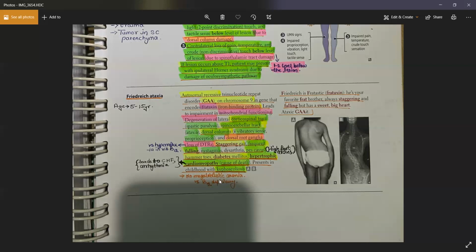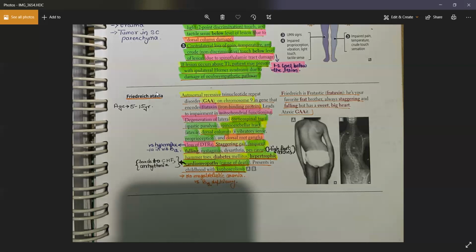Remember the subacute combined degeneration syndrome first, diabetes mellitus second, hypertrophic cardiomyopathy, and symptoms like Charcot-Marie-Tooth disease that include pes cavus and hammer toes. So this disease resembles 2-3 other diseases also. Whenever you encounter such a patient and such options, you need to be able to differentiate between these diseases: subacute combined degeneration, Charcot-Marie-Tooth, and Friedreich ataxia. Any doubt?